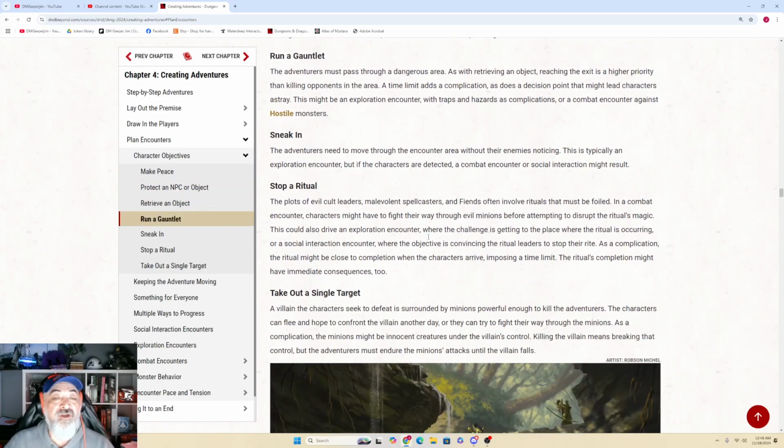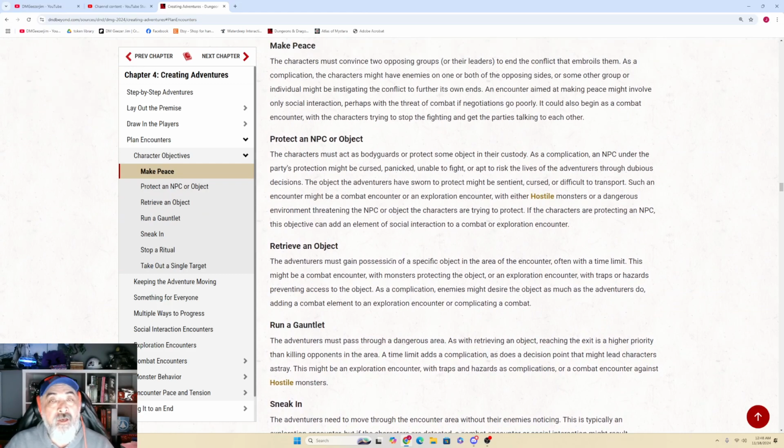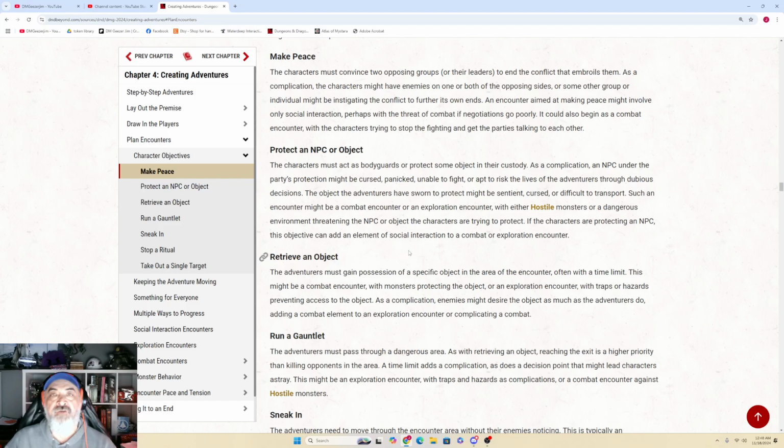So, we did all but one of these things in one idea for an adventure in a series of three or four encounters. Sneaking into this holy place guarded by one army, retrieving the object, and then having to protect the object as they leave. As soon as the object was removed, the other army is emboldened and attacks. So now you have two opposing forces fighting each other, and your players need to make peace while protecting the object and running a gauntlet of the defenders of the holy place attacking them. Quick and easy, just making stuff up as you go along, but that's the idea behind it.